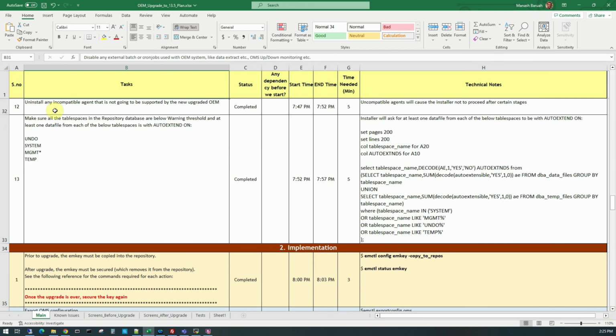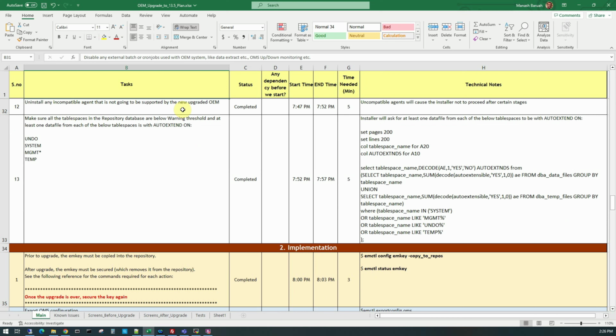Number 12, uninstall any incompatible agent that is not going to be supported by the new upgraded OEM system. So during our OS platform and software validation, we have found that the OEM 13.5 supports only 3 versions of the agent software, that is 13.3, 13.4, and the 13.5, of course.